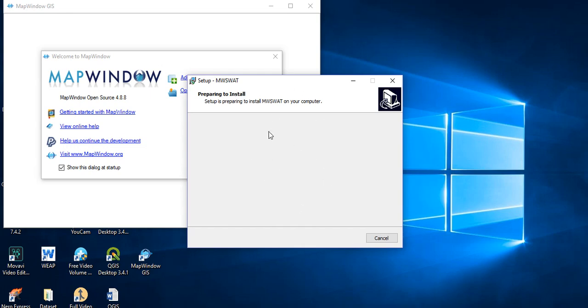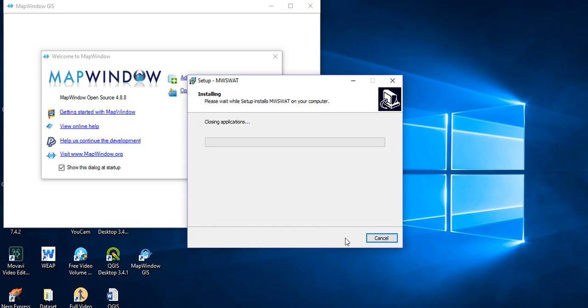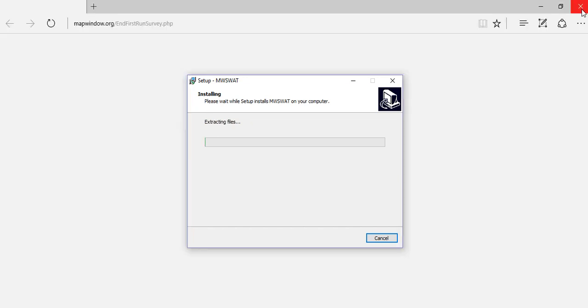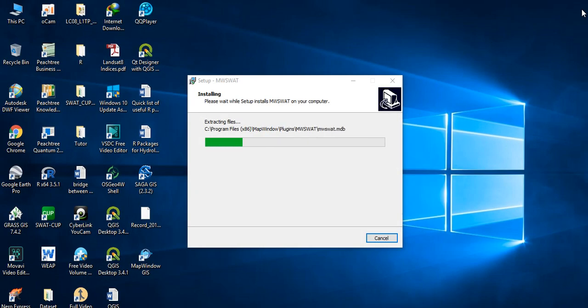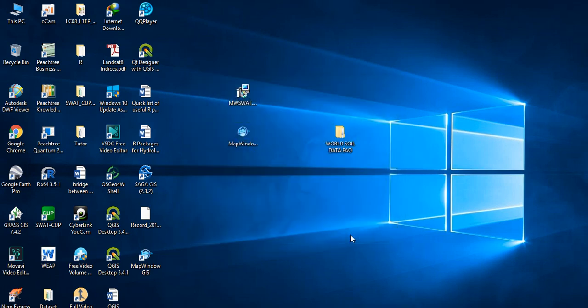Now we are installing the MW SWAT, which is an extension for the MapWindow. Automatically close the application, next. Okay, it is over. Click finish.